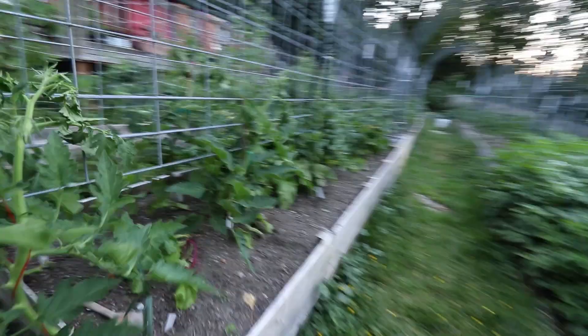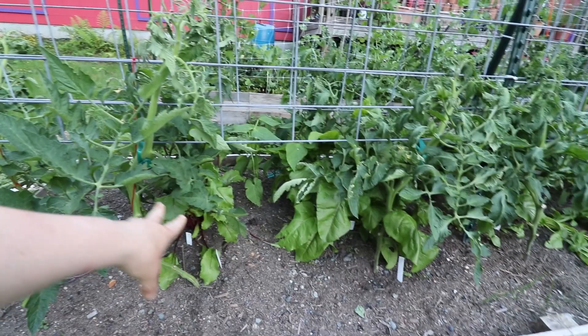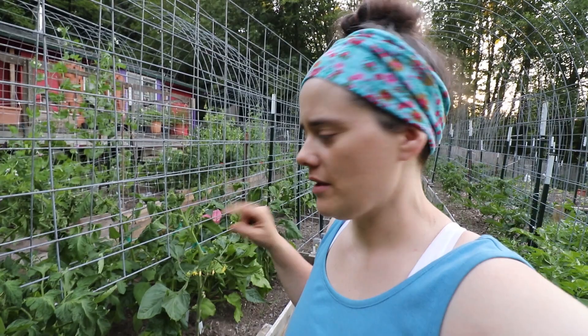Over here in this front row, I had a bunch of beans planted, and then I had planted some beets in the center. Any rational human being would understand that would be way too crowded, but not me. So I went ahead today and plucked a bunch of them — it's much thinner now. I'm going to let the ones that are left grow just a little bit, or pick them in a few days. I just fried up all the greens, and the beets I'm going to cook up as well.